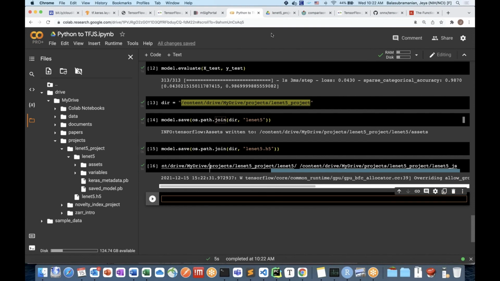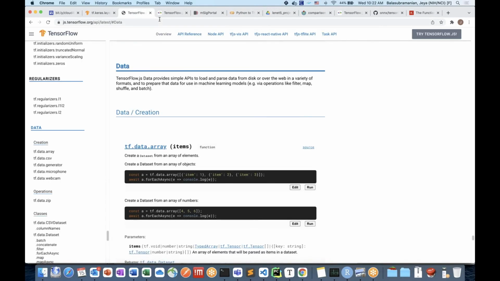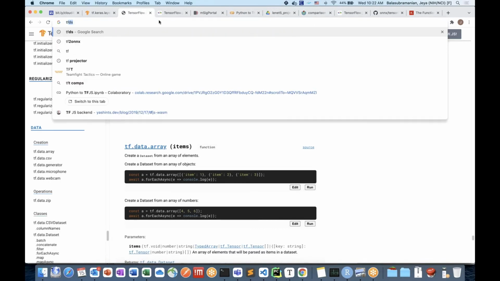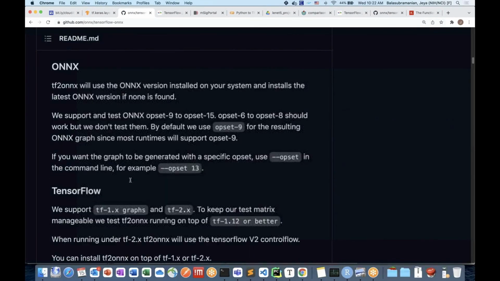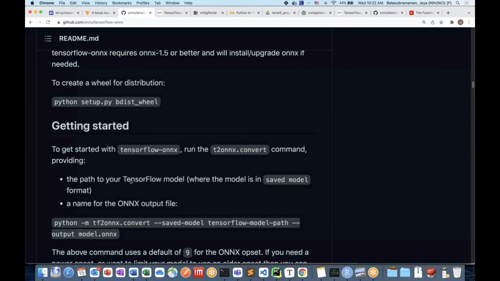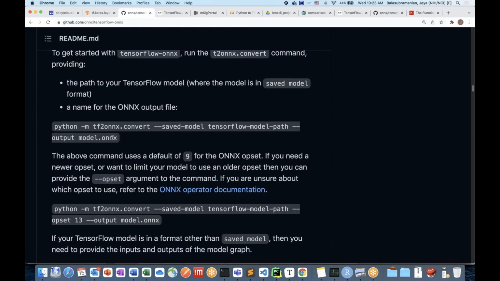And I'll quickly go through the JSON model. I'm just going to print out one more model type, and that's ONNX. So let's take a quick look at ONNX, TF to ONNX. Since I've already imported this, all I need is this command here.